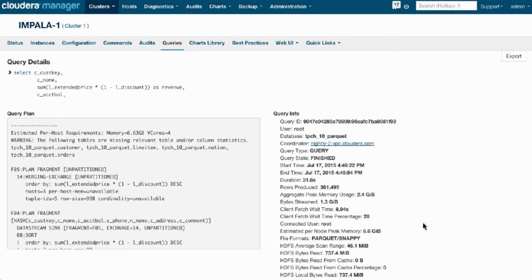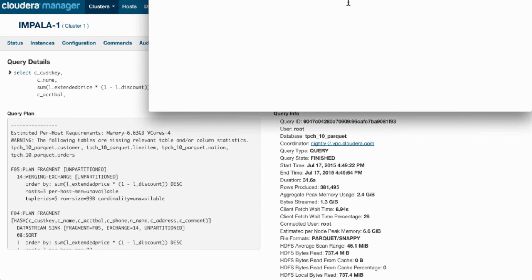This takes us to a page that gives us a lot of different details around this query. We can get all of the detailed information about the query on this right-hand bar. But what we're going to focus on is the duration, which is 31.6 seconds, and how we can take that and optimize it to make it run faster. In the query plan, it tells us right there which tables we need to run stats on, which tables are missing those stats. We have 4 different tables, so we're going to compute stats on those tables and then rerun the query to see if we can get better performance compared to that 31.6 seconds.